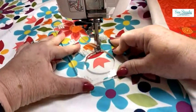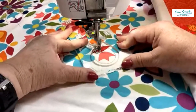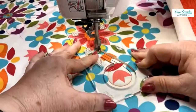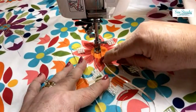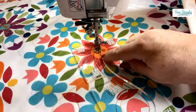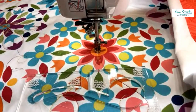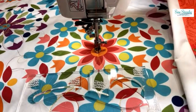Now, I just realized I didn't put stable tape on both sides. So trust me, everyone, I'm hanging on for dear life right there, because that's what happens. See how it's moved? I'm not taking it out, but it moved there. So what I need to do is take this and get some stable tape.